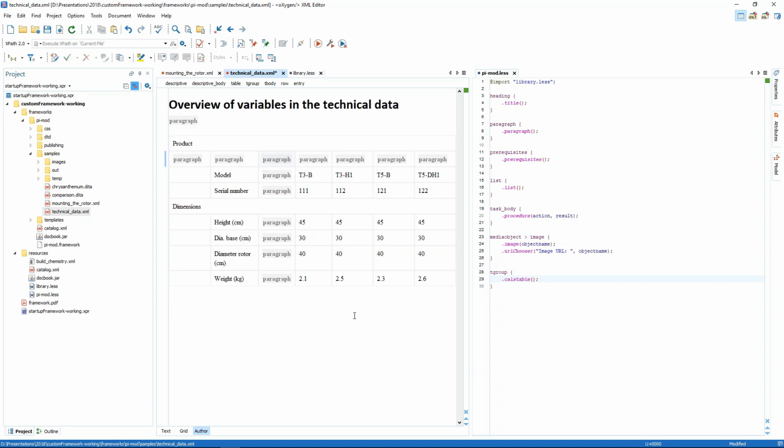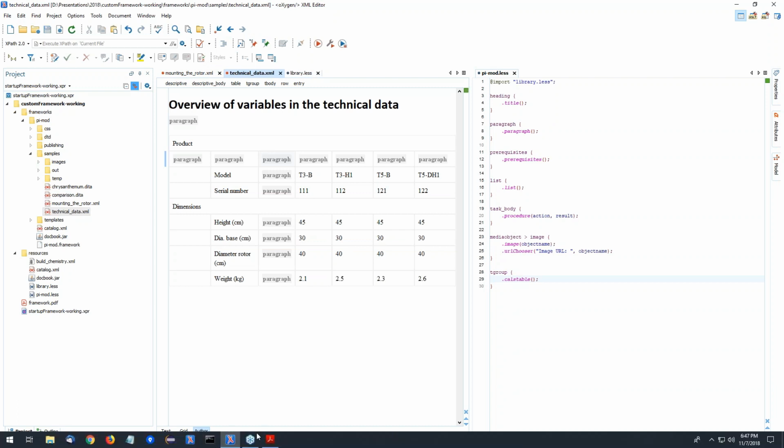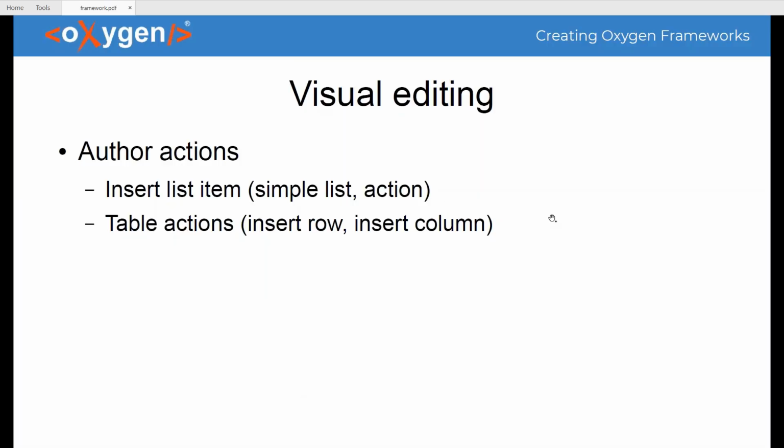So that's also something quite useful. Right. So I think we've managed to set up the visual editing quite nicely, and yeah, you should have a nice idea about what can be done and how.